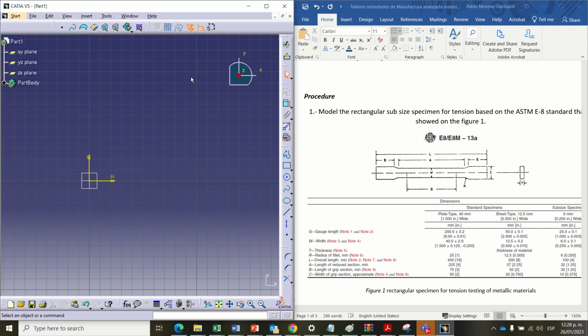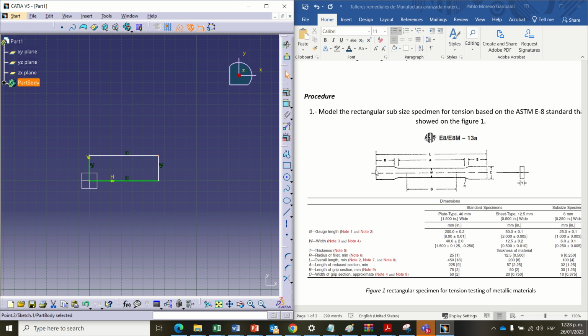You can put it wherever you want. Maybe in some cases, the tools are not going to appear in the same positions that appear here. You can adapt it as you desire. But in this case, we need to start with a rectangle, and we need to create a rectangle. What I'm doing, first, I'm taking a rectangle as a reference. I'm going to try to get the same dimensions of this section, that is the grip section.